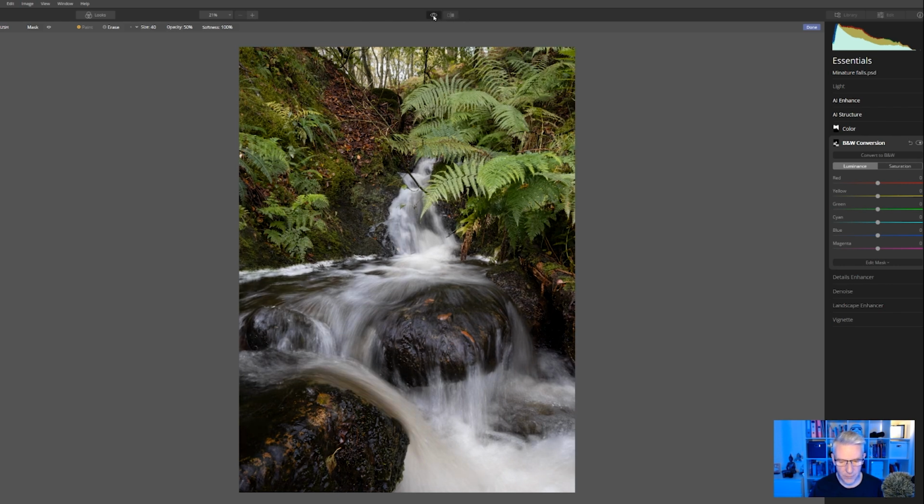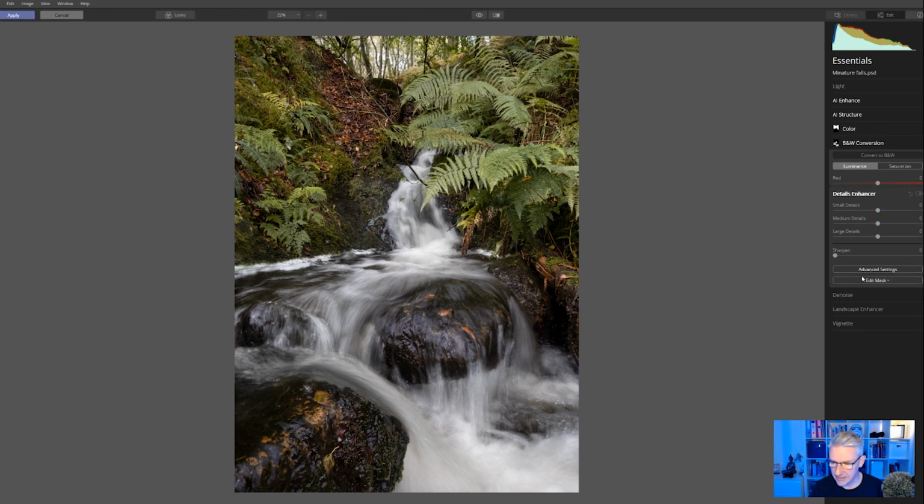If we go for a before, that's where we started. That's where we are now. So this is actually coming together really quickly. Turn the mask off. Details enhancer, just to bring out some of the small details in here. And I'm going to push that to see what it does. Yep, quite happy again with that. Overall, is it too much? I'll just flick that off.